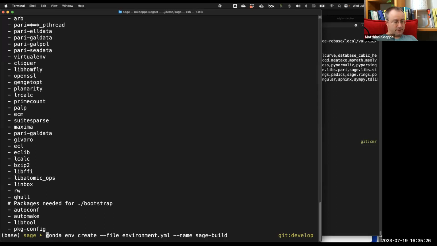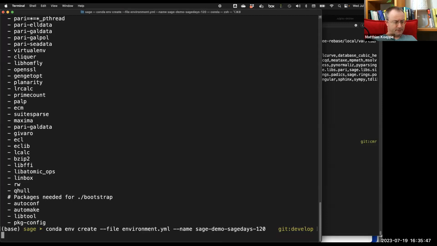Environments in Conda can either have a place or a name, and let's use a distinguished name here. Let's call it today sage-demo, Sage Days 120. Okay, and let's take a look.